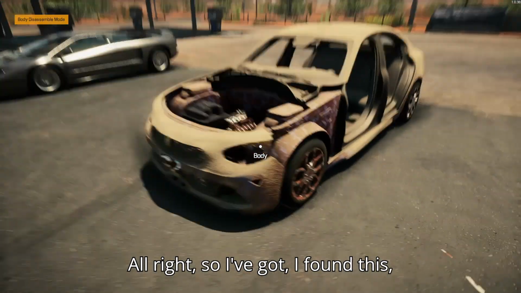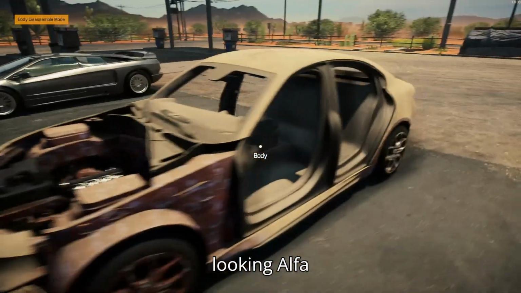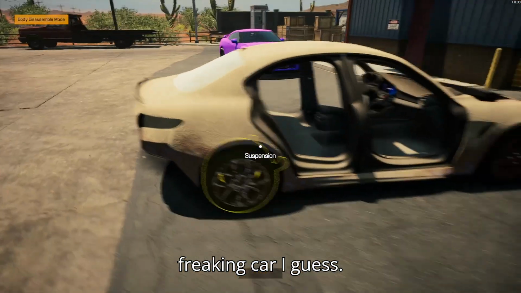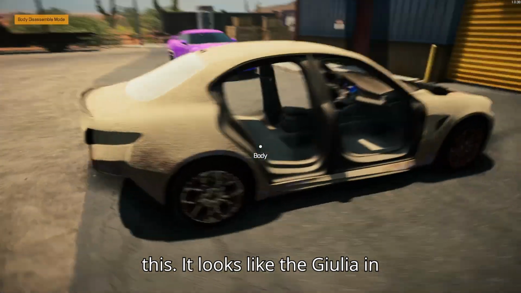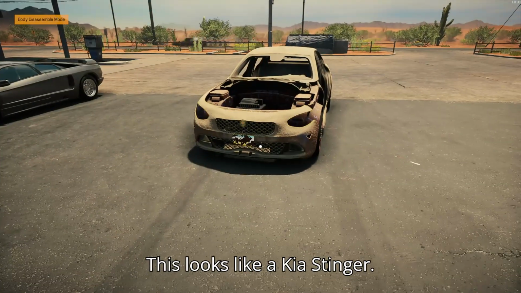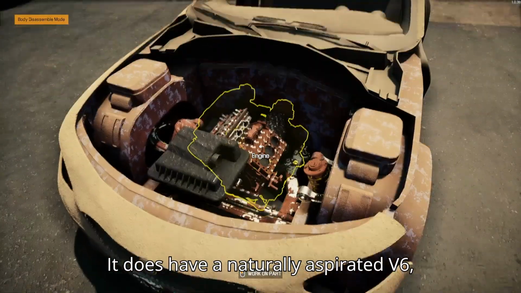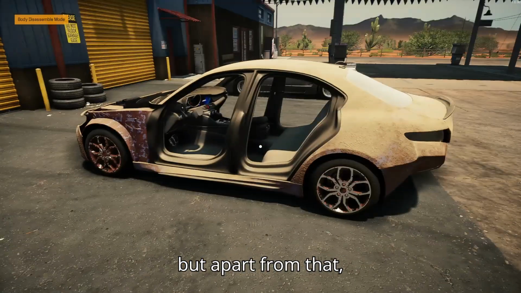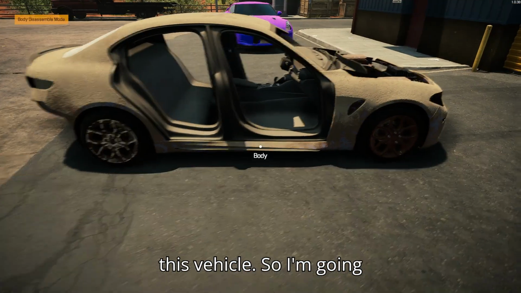Alright, so I found this Kia Stinger looking, Alfa Romeo-ish car, I guess. I don't even know what you would call this. It looks like the Giulia in every single direction except the front. This looks like a Kia Stinger. It does have a naturally aspirated V6. But apart from that, nothing else really exists on this vehicle.